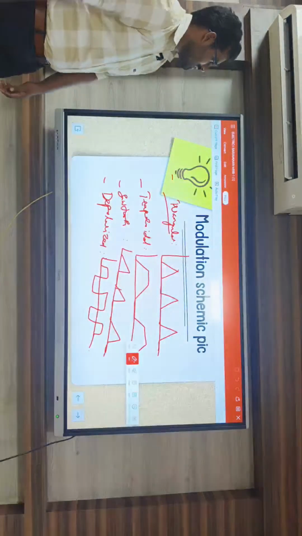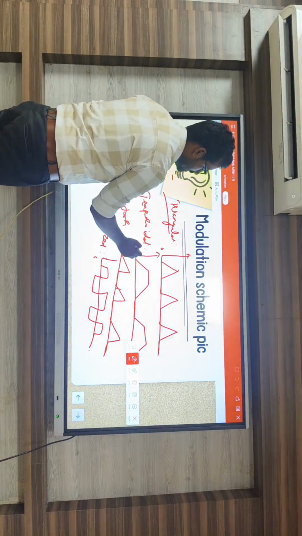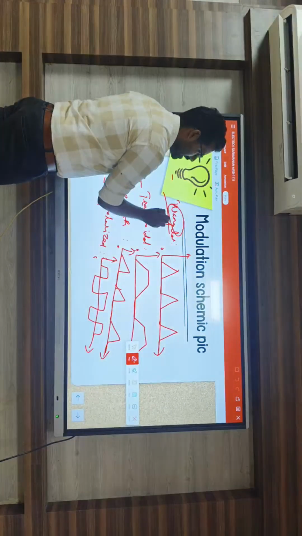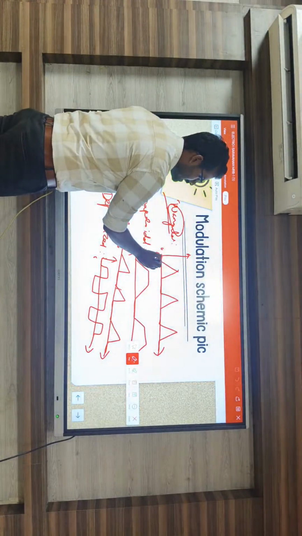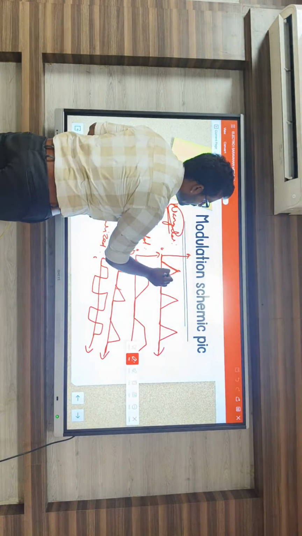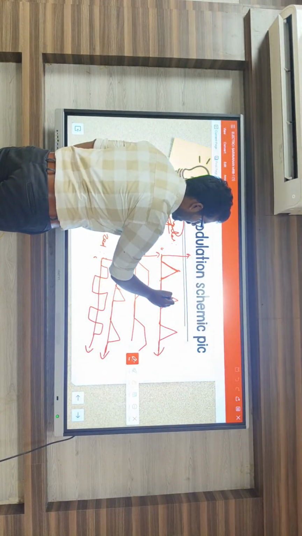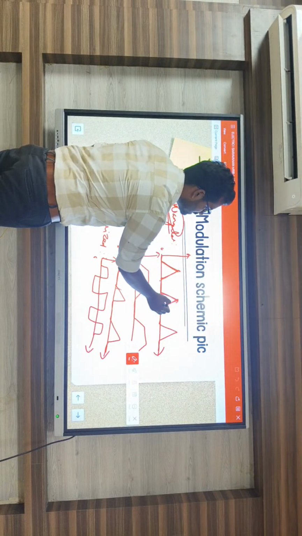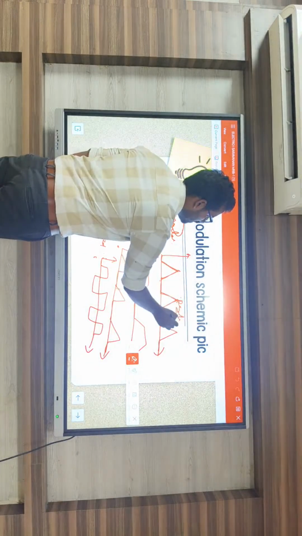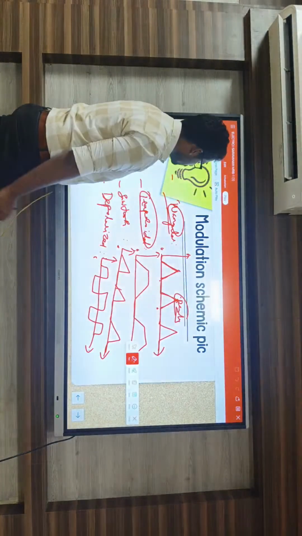So coming to the explanation, the triangular one: this is the zero point, this is the frequency, and this is the duration, pulse durations, right? In the triangular period, the intensity of the electrical current gradually increases, and once it touches the peak level, it is gradually reduced, followed by the off period, and it is gradually increased, touches the peak level, and is gradually reduced once it touches the zero level. This peak level depends on the person, it changes from person to person, depending upon the regulator.